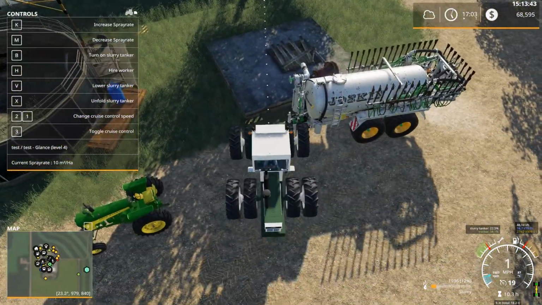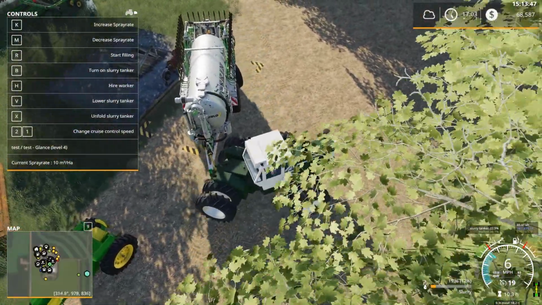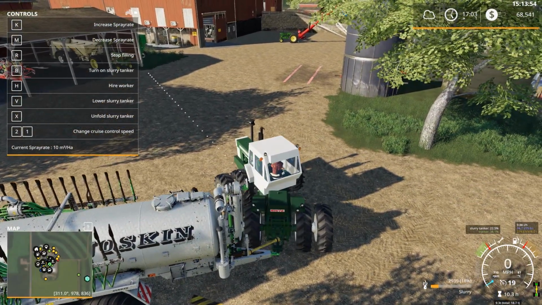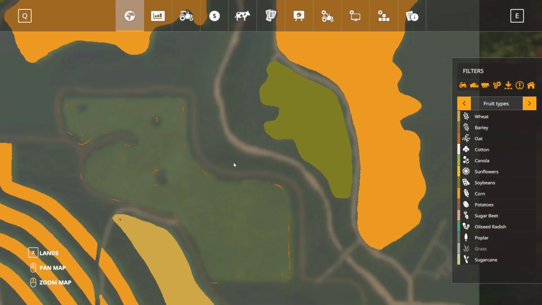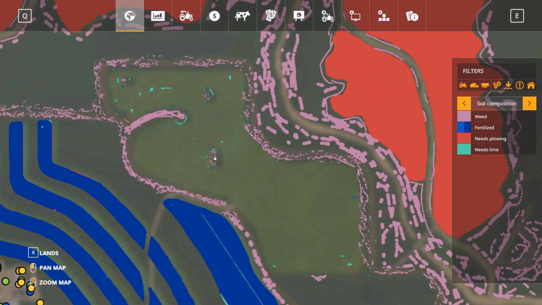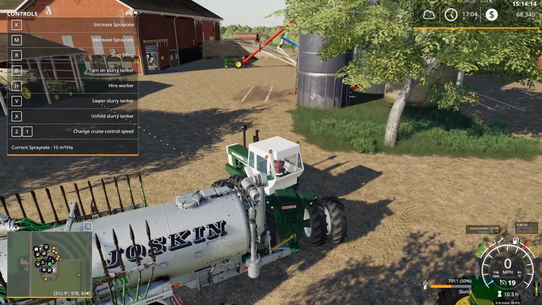Yeah. Not going to load either. Oh, wait, did I see it? There it is. Oh, we can fill. Anyway, like I said, the big field here is plowed, so I want to get some slurry on it. Let's see, lime is finished. Lime is all set. There's a couple missing spots here and there where Courseplay missed, but I'm going to call that good enough. So we're going to get one application of slurry on this field, and then I do want to start cultivating it as well.